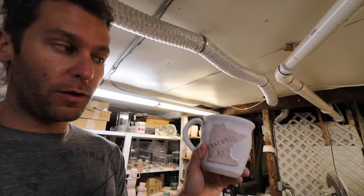stop, whatever it was doing, cone fire. Now it's asking me if I want to preheat it. I'll just say enter because I don't want to preheat it. Cone 6, enter. Then I'll do it on medium speed. And then it's going to ask me if I want to hold it at all, which I don't. I do a 0 hold. So I'll say enter at 0, and I'll press start, and now it's on.